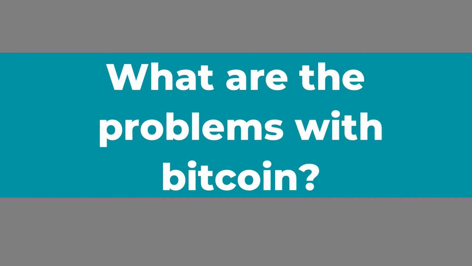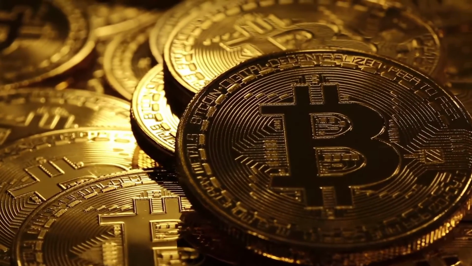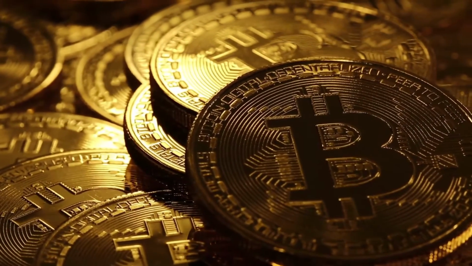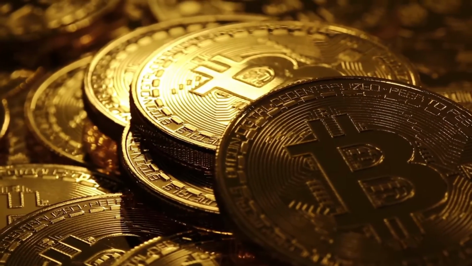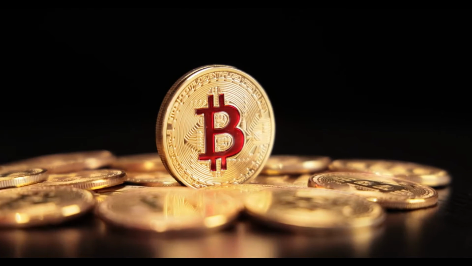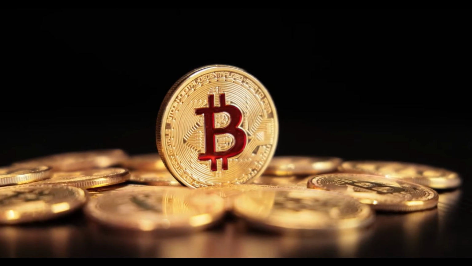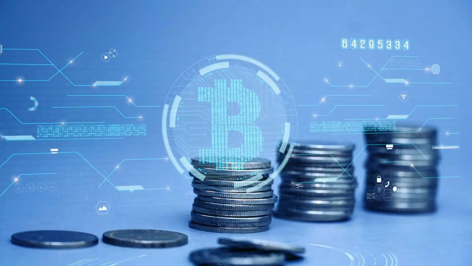What are the problems with Bitcoin? There have been several criticisms of Bitcoin, including that the mining system is enormously energy hungry. The University of Cambridge has an online calculator that tracks energy consumption, and at the beginning of 2021, it was estimated to use over 100 terawatt-hours annually. For perspective, in 2016, the United Kingdom used 304 terawatt-hours in total.